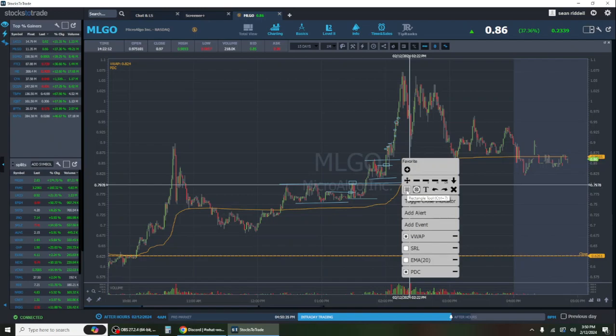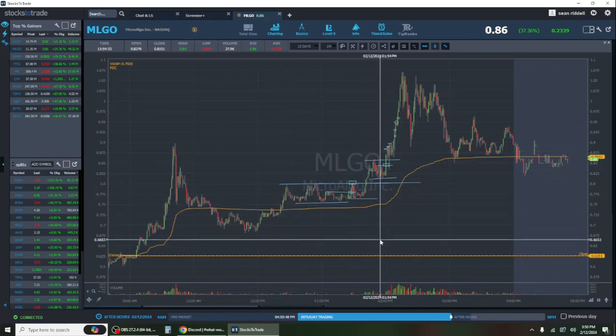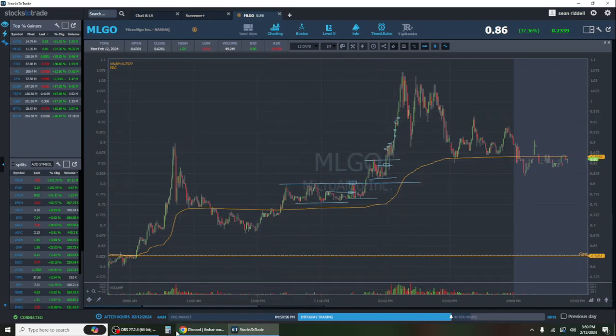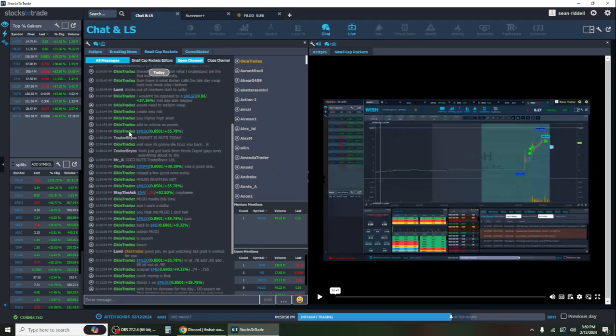I'm seeing it's paying off, and that's why we're doing it for you guys here at DIT Stocks to Trade, especially in small caps. The thing is I can show you this, and that's awesome, but you can also come to small caps and see me alert it before it happens. I mean, the proof is right here. MLGO 1146, 1229. I was all over it.